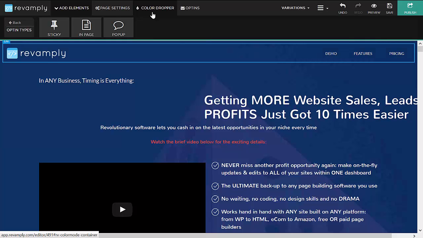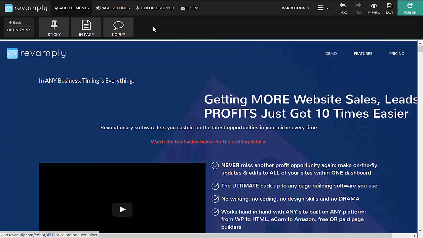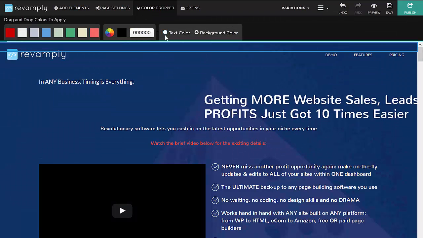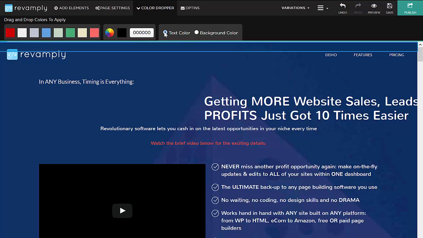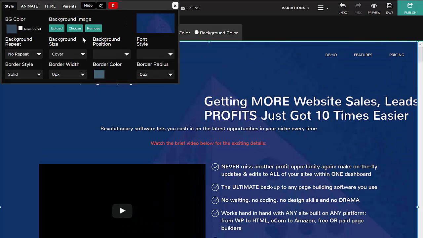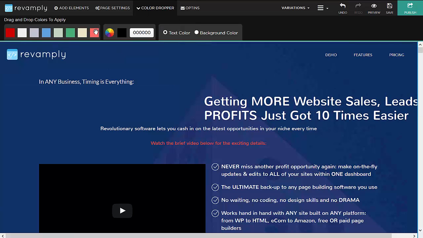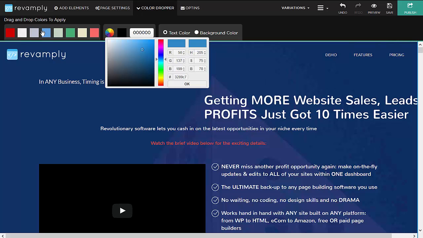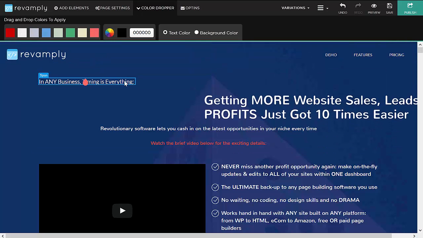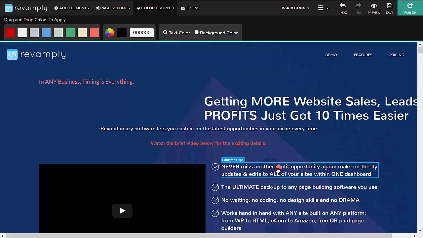Now, about the color dropper that I mentioned earlier, which is also a drag and drop feature, you just need to choose whether you are editing the text color or the background color. Text color would look something like this. Just choose a color. You can either choose from here or the options that we already have available. Drop it on any text that you would like to change the color of.